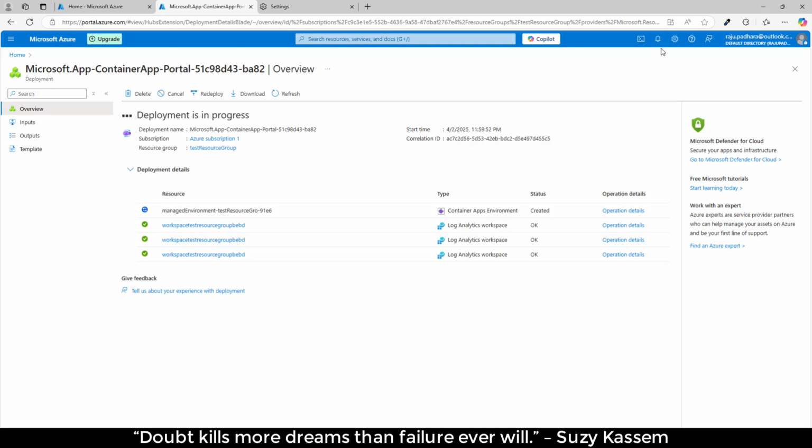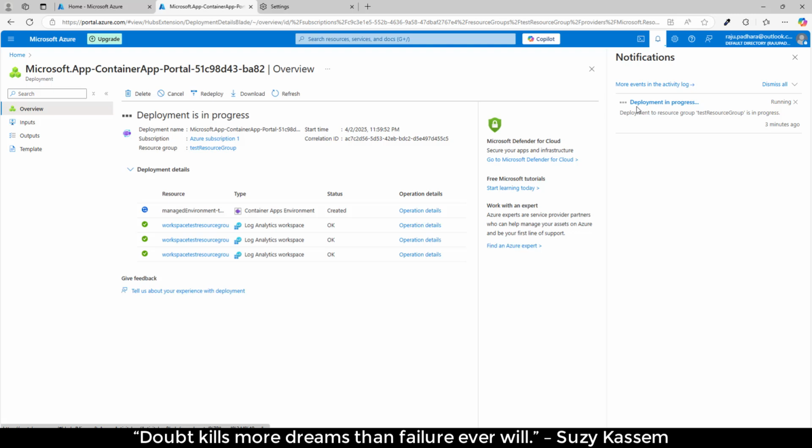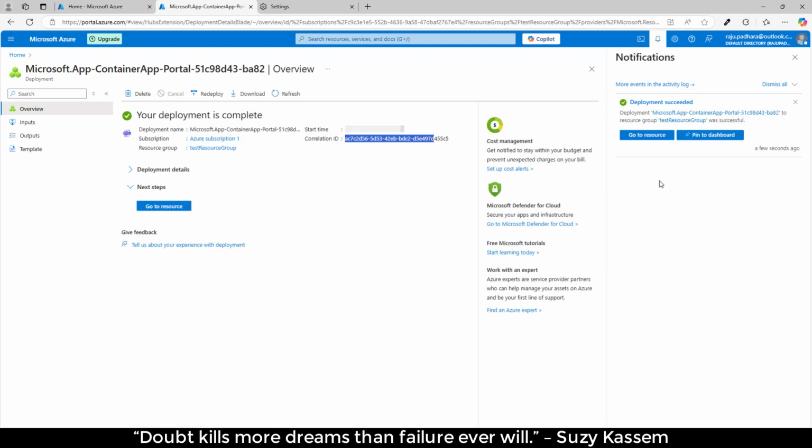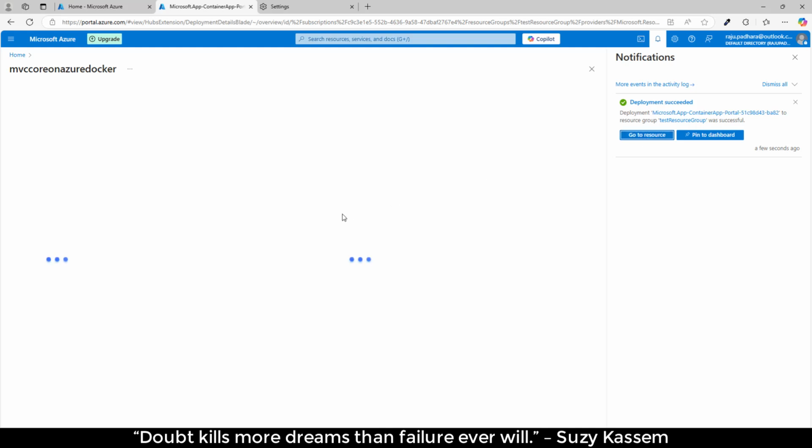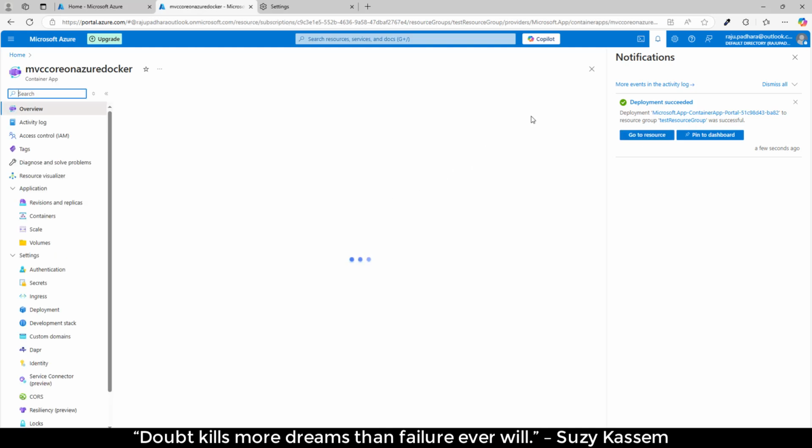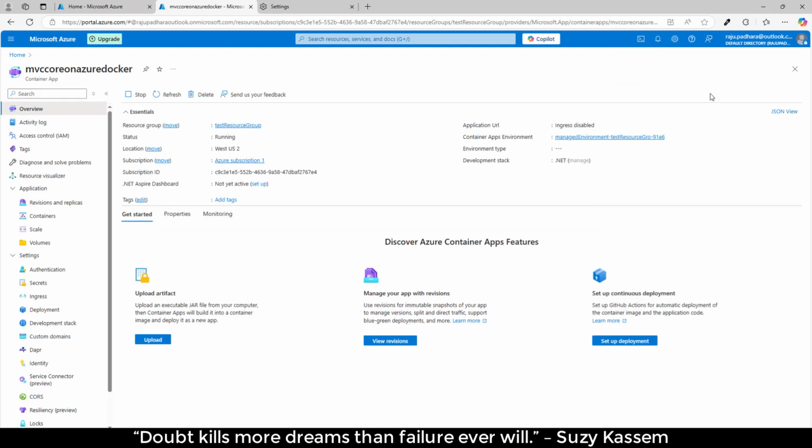You can check progress from here as well. If you click the notification bell icon, it shows deployment in progress. So deployment succeeded. Click on go to resource. So the container app is running, the status is running, as you can see here.